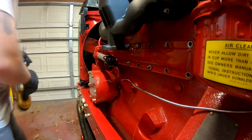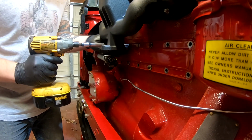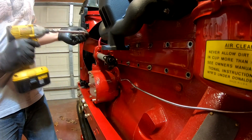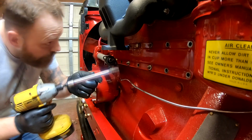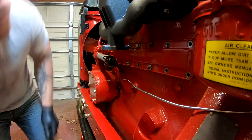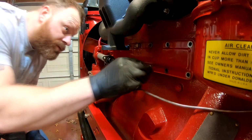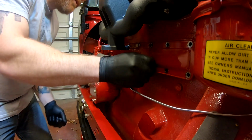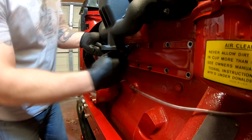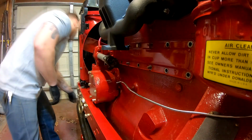Try not to lose them. And there are a couple that I will have to do by hand. Those are the ones up front by the governor. So I'm just working on getting all the lock washers off. There's a few studs towards the center, and the rest are bolts.